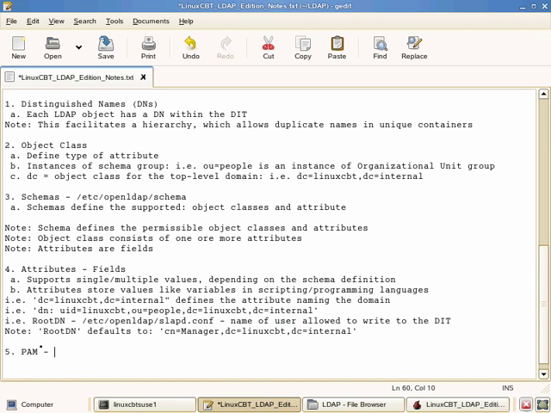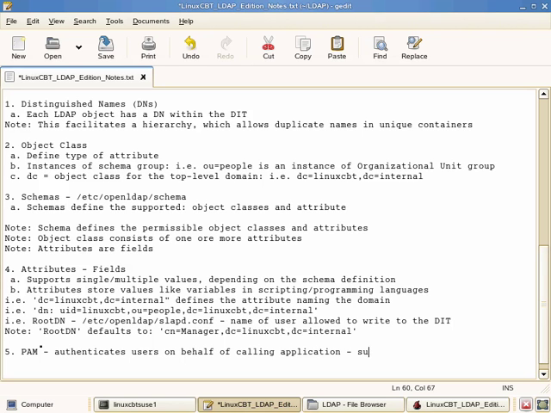Now, PAM authenticates users on behalf of a calling application such as SSH, Telnet, the login program, so on and so forth. PAM is short for Pluggable Authentication Modules, and again, it authenticates users on behalf of a calling application.